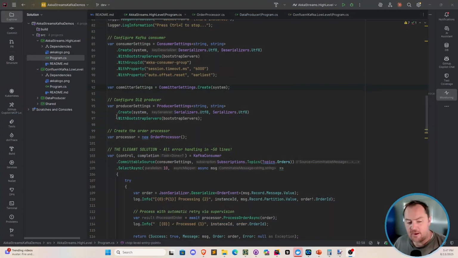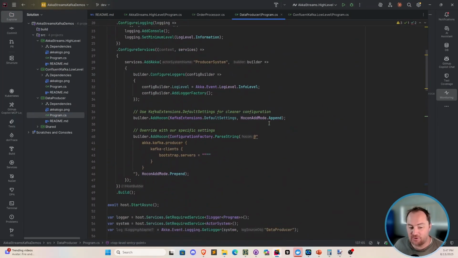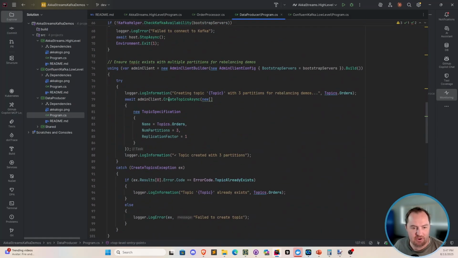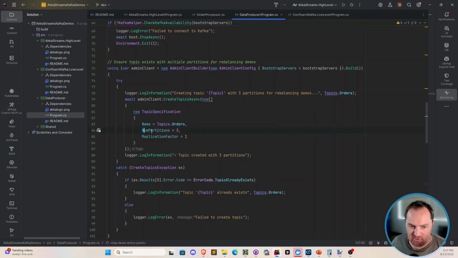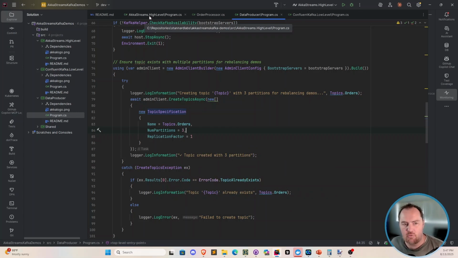All right, now one thing I kind of goofed on, I had to make some code changes at the demo, is I forgot to add multiple partitions to our topic that we're publishing. So I can go ahead and show how we can distribute this work out across multiple clients. So if I scroll down here, here we go. Yeah, we're using the Kafka admin client to go ahead and basically specify that this topic has 3 partitions. So we should be able to demonstrate how rebalancing can work across multiple consumers using Akka.Streams.Kafka.